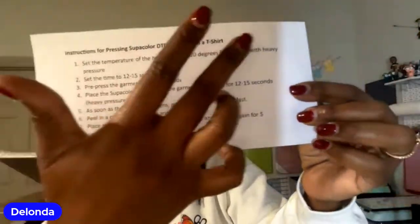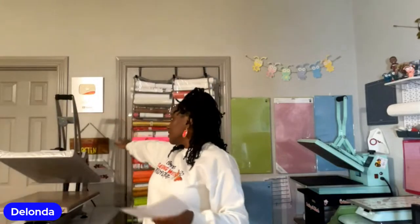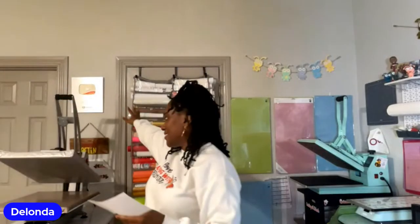When someone wins my logo, I always send this, and these are the directions for pressing. Is it dark? Is it too dark in here? I feel like it's really good. So it says set the temperature of the heat press to 320 degrees, so I'm setting it to 320 degrees. Set the time to 12 to 15 seconds. I set my time to 15 seconds.